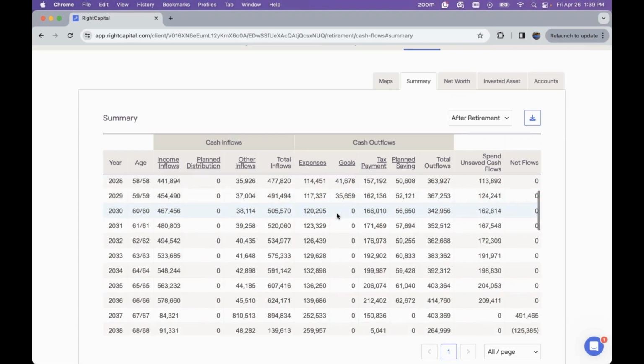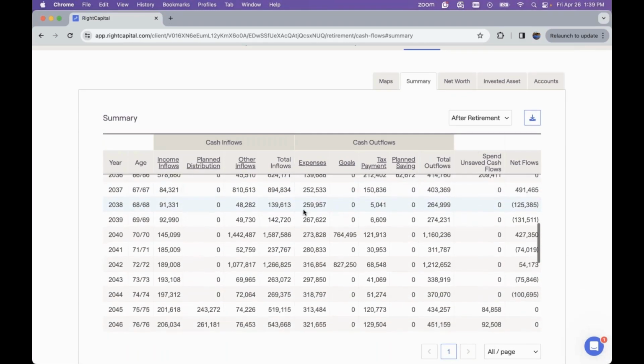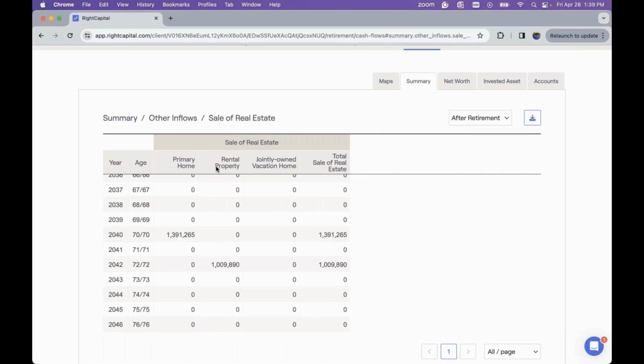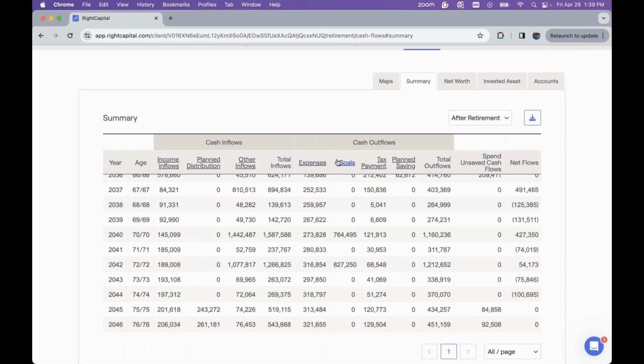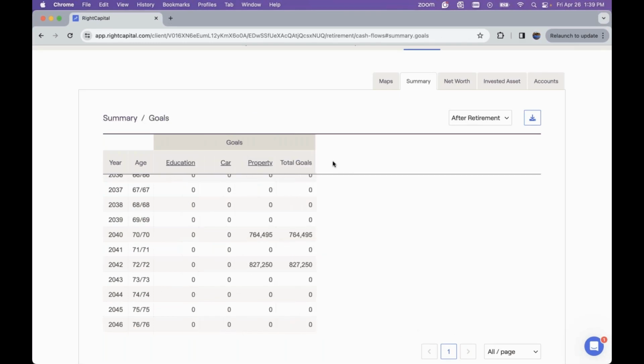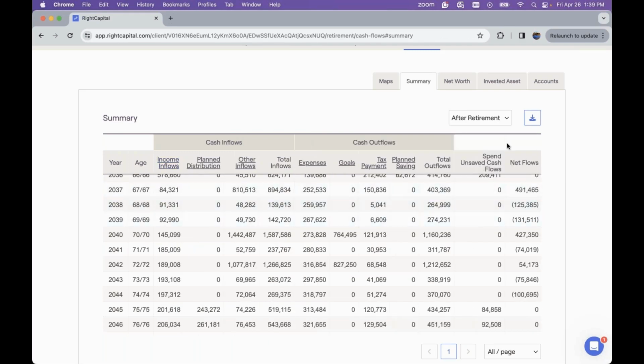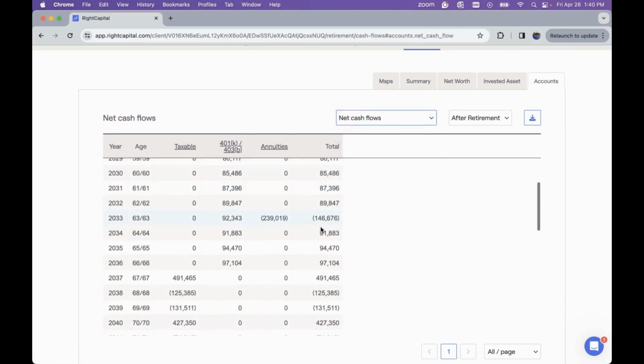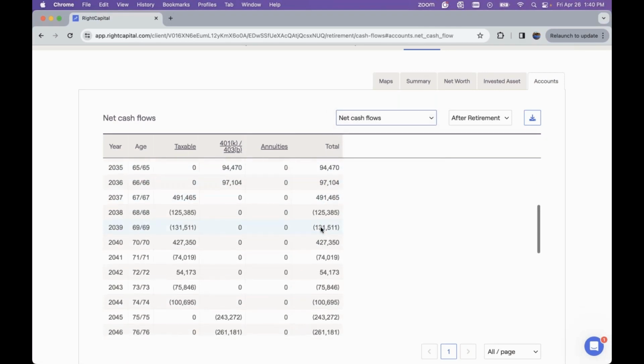And so for this situation, it's going to be occurring a lot later for them. We're going to see the other inflows coming in later, age 70, 2040, 2042 for that new rental property that we're going to be acquiring or 1031 exchanging. So there's a lot of great things we've accomplished here. We can see those positive net flows. Once again, the accounts tab is a great place to see the net cash flows and those additions to the brokerage bucket at those different points in time.